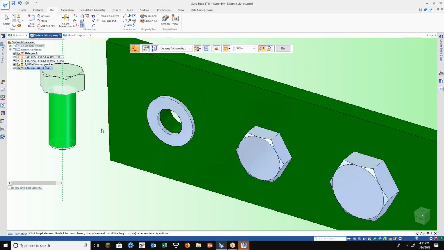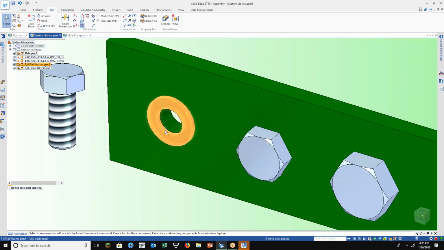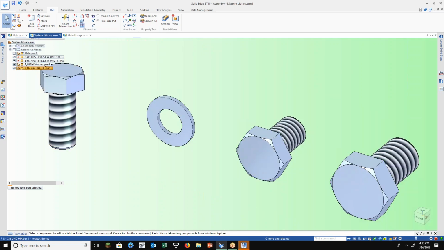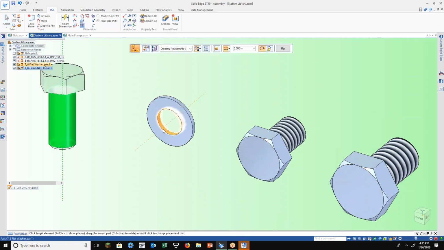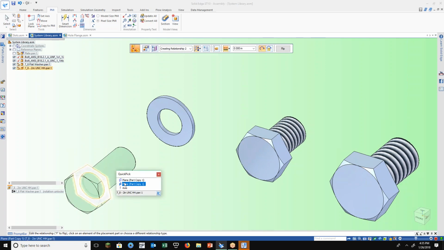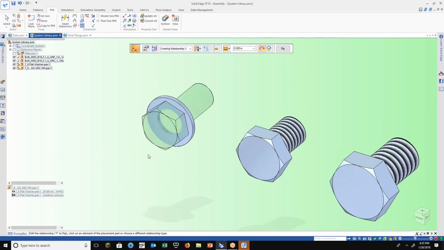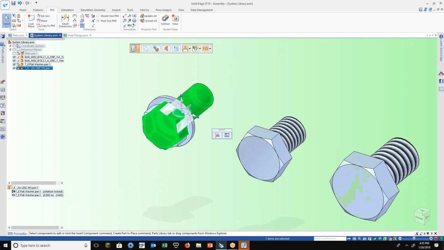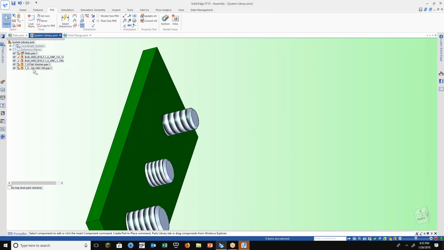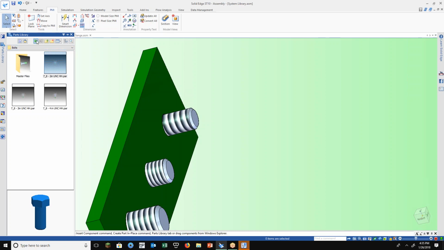And the trick for a system library is you want to basically use relationships of the part. The first part I used was washer face to this part, and the center of this to the center hole. That's really the only one I want to use the center hole on. For the bolt itself, I just want to use the washer itself. So for example, if I turn that off, axial to the axis of the washer, and its face underneath to the face of the washer. Of course, I could lock rotation if I wanted to, so it's completely fixed. So that's kind of what you want to do. I do need it on to do the lock washer, so I'm going to grab my lock washer now.